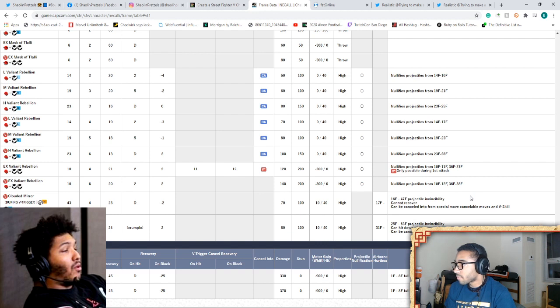What is it on block? The regular version's -2. The hold version is +2. And the hold version crumples on hit. What's the startup on the fast one, the normal version? 43. Yeah, I thought it was faster than that. I thought it was just the same speed as a dash or something, like 18, 19 frames. Yeah, no, it's like 3 times that. Huh. Yep.